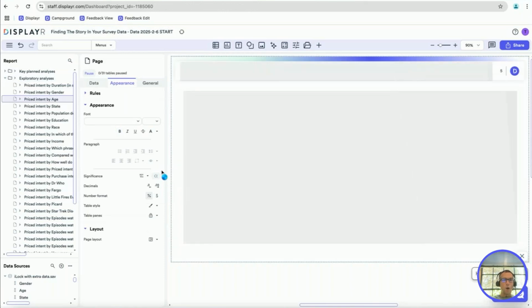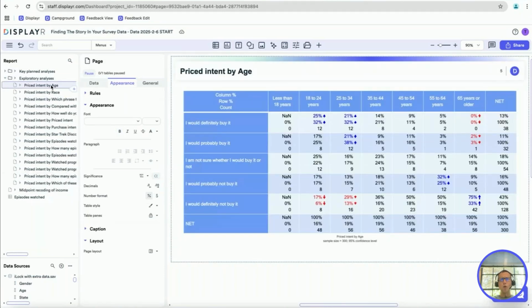All right, so we just went from 31 tables to 15 tables, so we've got rid of half of it. That's a pretty effective data reduction. This table that's left is showing us age by purchase intent, and we want to reduce it further. Now, notice that this table has got 18 rows, and it's got 8 columns of data, so it contains 144 numbers. We want to reduce them as well, get rid of any uninteresting data.